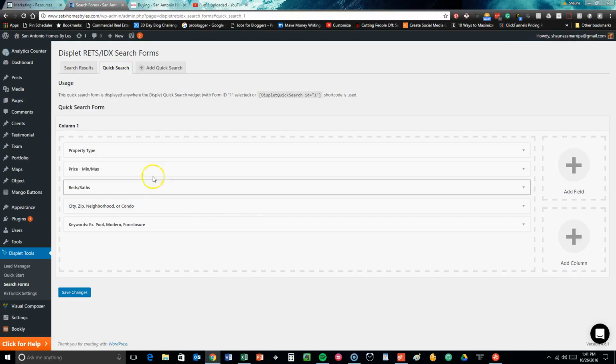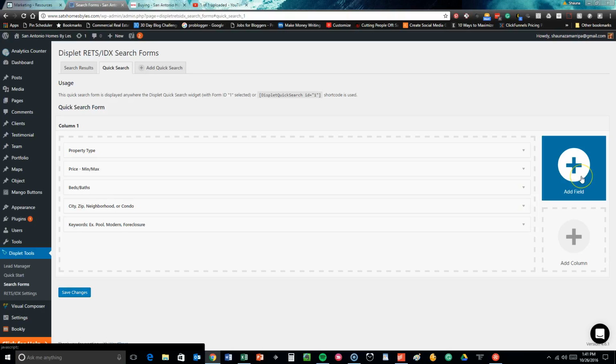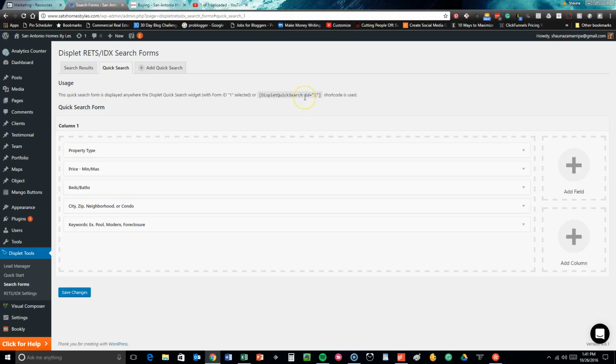Now your quick search, this is where you find your short code for your quick search. So you've got all of these different things here, but you can always add a field to your quick search. And this will update, this is the cool thing, this will update all the forms continuously across your website. So you don't have to go in and update each form individually. You just have to update this, and everywhere that I have already programmed in your quick search ID will be automatically updated. You can even add your own quick search if you want and create a completely custom form above and beyond what's already been done.